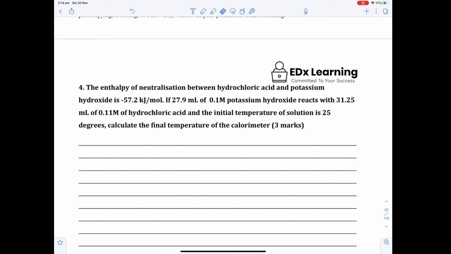So good luck. There's only one thing I will say though, be cautious of your units. What unit was Q? What unit is H? So be cautious of that when you're changing between the two. Okay. Good.